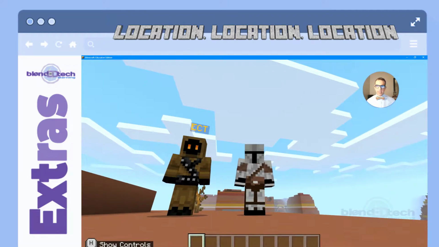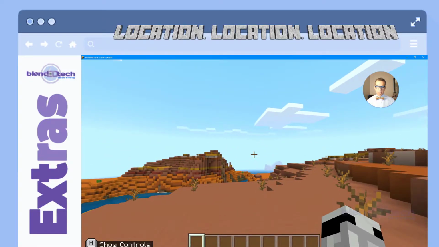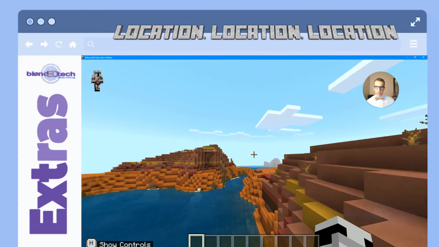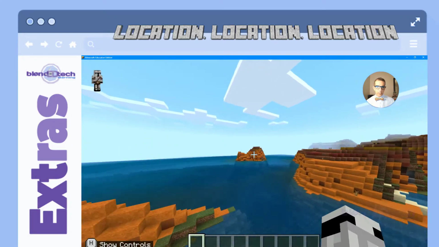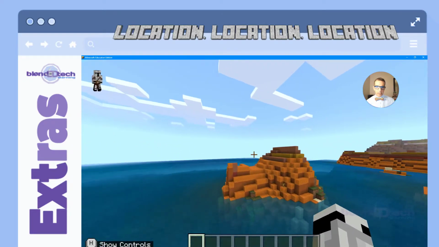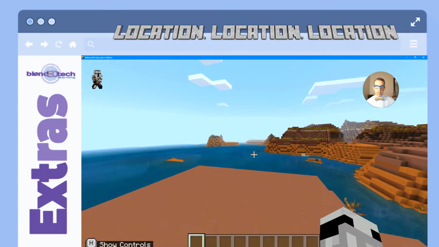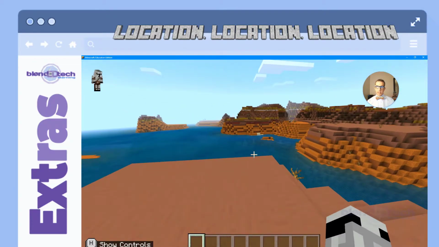All right, so let's first look at the teleport feature. So I'm going to go ahead and go away from my little Jawa friend there and kind of fly to somewhere. And I'm like, oh, this is a nice spot. And now my friends know where to be found because maybe they were doing something else. And I want them to come to me and help me.